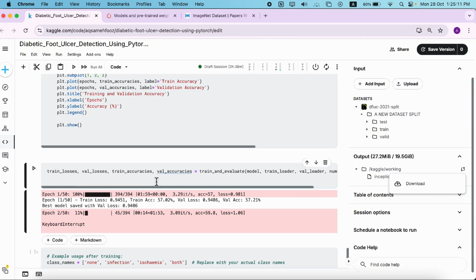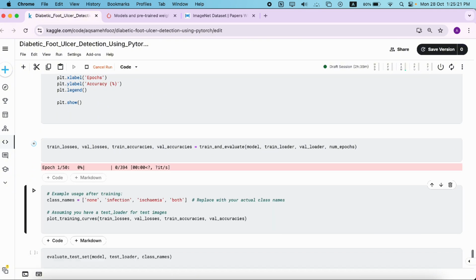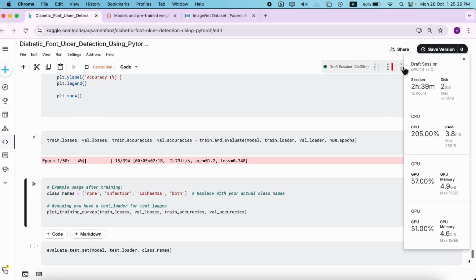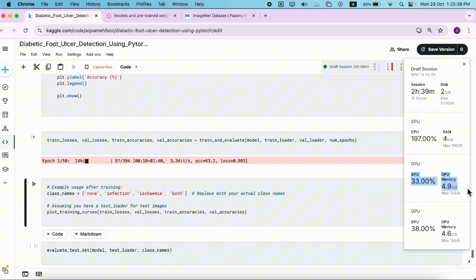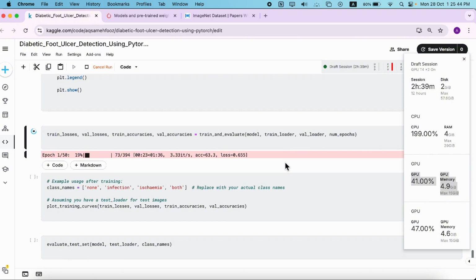This model would train for 50 epochs or up until early stop is triggered. Okay, so I'm going to click on OK. First, let me close this, and if I click like this, okay. So now the training has started, and if I show you over here, you can see that both my GPUs are working parallelly because I used the parallel working settings in the above code snippet where we define the model. So now, as we can see, our model is working parallelly. Now we'll wait until the model completes its training, and then next we can see how to evaluate the model.